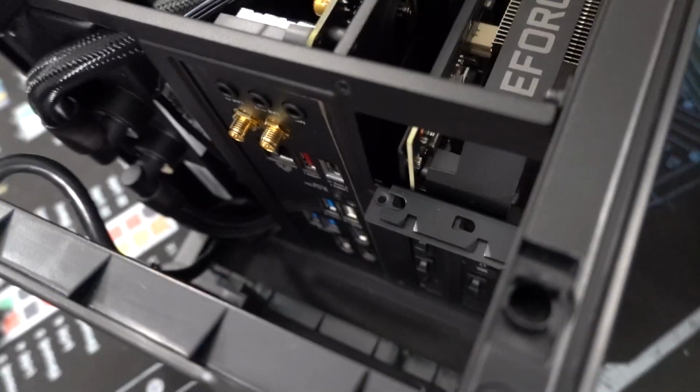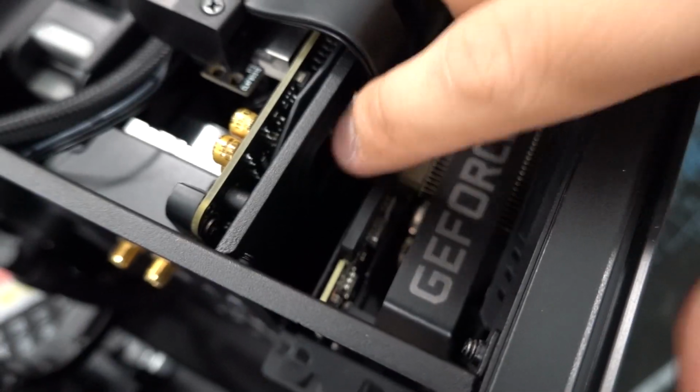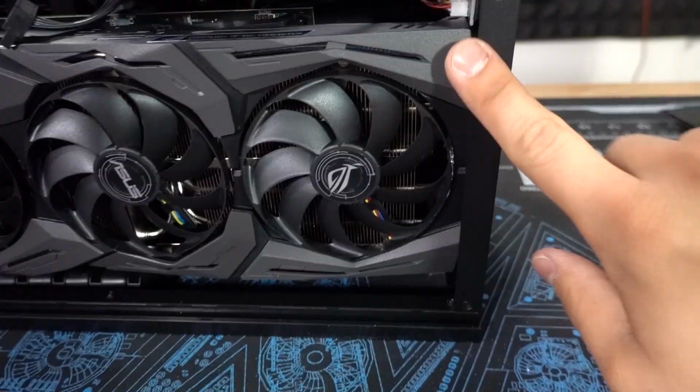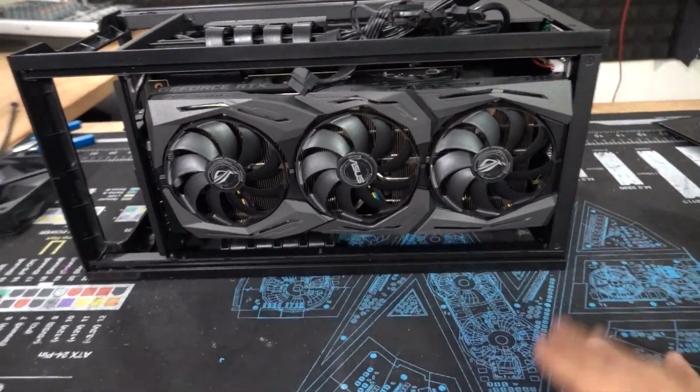The card is slotted in. If we power this thing, it's going to work. But where the thumb screw should go on the expansion slots, it's not exactly lined up because the heatsink on our M.2 drive is pushing the card up just slightly. Look at the length though. We just barely cleared it. This is definitely the longest GPU you can put in this case. Anything past that, a millimeter more, will not fit.